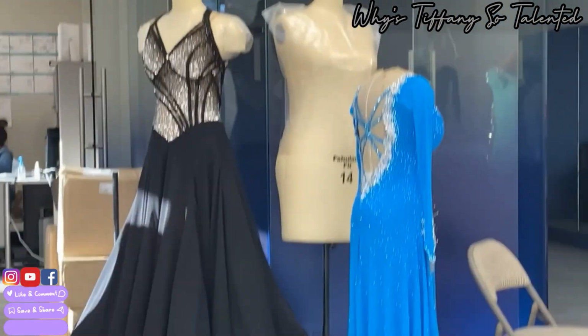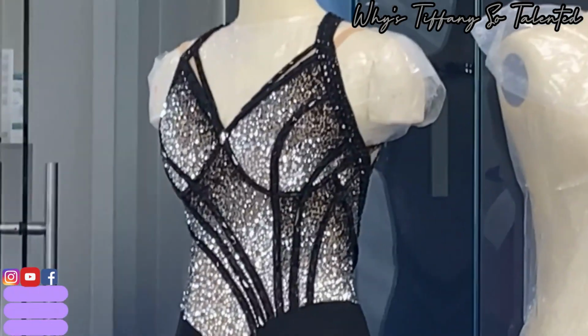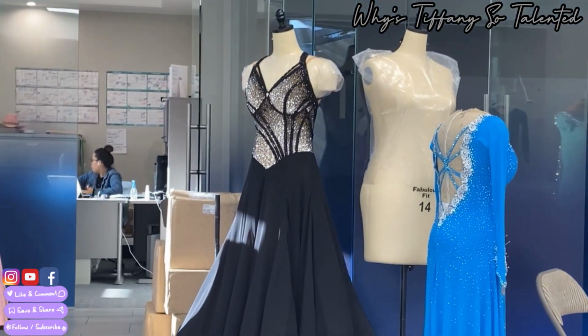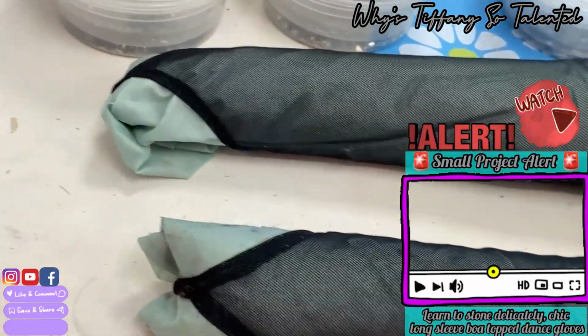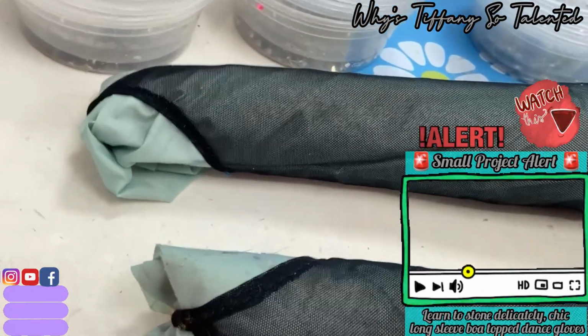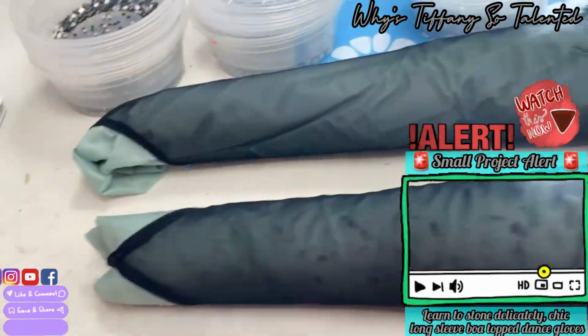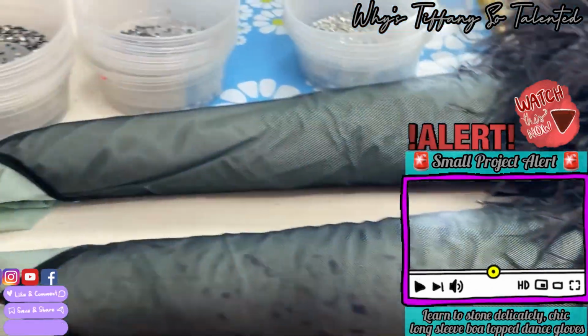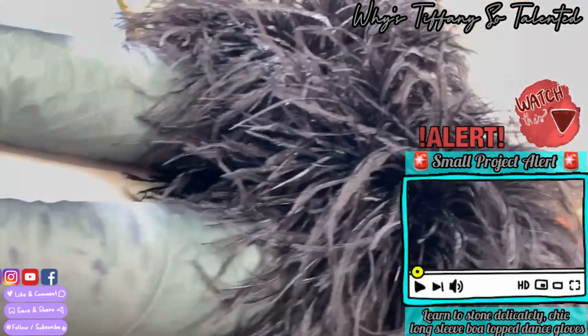So I'm done with the dress. It's looking gorgeous. I already shot my final scenes, as you already saw. And look, they brung me some sleeves. So let's stone these things out. I guess this video does get a small project. So, small project alert. We're doing some sleeves. You ready? Oh my God, isn't it gorgeous?